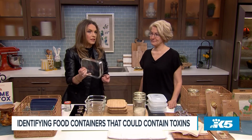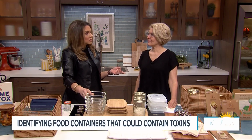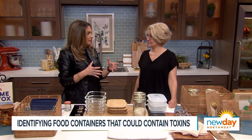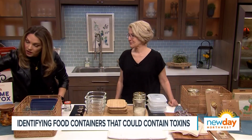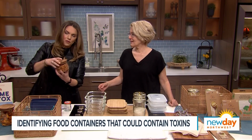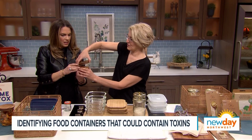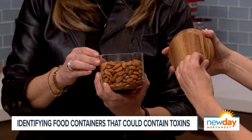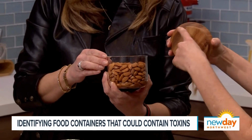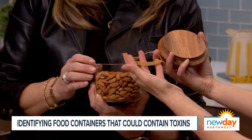I mean, you can have glass that your grandmother had, and I actually invested recently, after we had our conversation, in a few Anchor Hocking pieces that I love. So let's get started over here. First of all, these are beautiful storage containers. Those are called Kinto, and they have a little silicone ring. Silicone is completely non-toxic. I'll show you. This is so cool. There's no glues involved. It's just a little groove in here. But this is silicone. It's made from minerals, completely non-toxic.